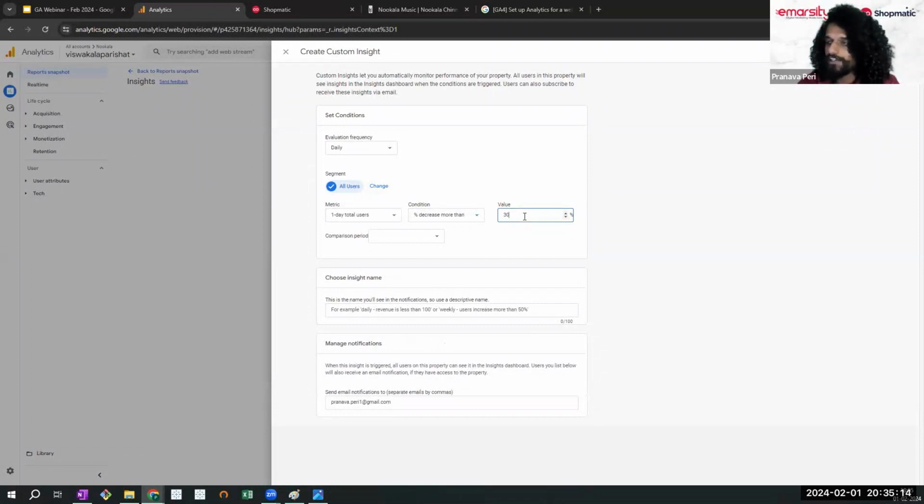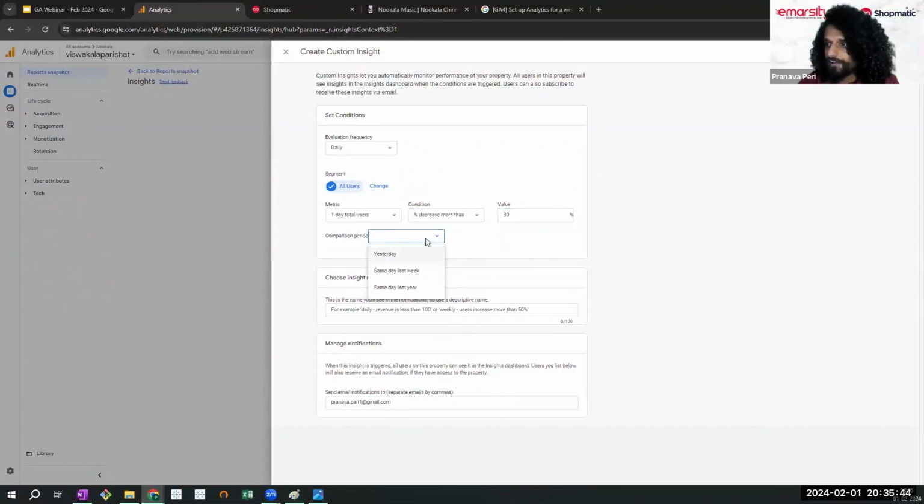Initially, in the beginning, you might see more fluctuation, but after a few weeks or months it will quickly stabilize, and 30% should be a good value, especially after a couple of months. If there is a 30% decrease, then of course there is probably something off on the website. Then let's say comparison period.